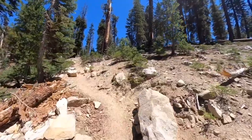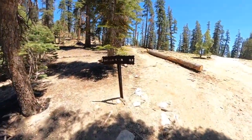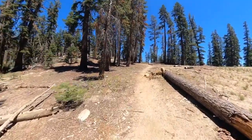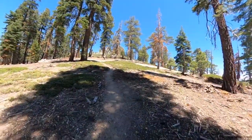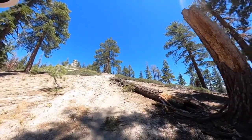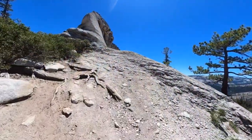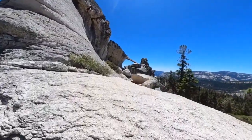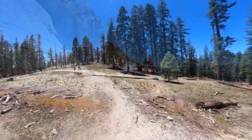Up to the left is Indian Rock, and I'm going to show you a little side trip to Indian Arch, which is worth visiting. Indian Rock itself is okay, but here at this intersection if we want to go to North Dome we go straight — we'll do that in a second. Let's do this quick detour to Indian Arch, which is the only natural arch in Yosemite Park and a pretty cool rock formation. It's a short but uphill stretch, the trail bifurcates and comes back together, and you can see Indian Rock up there — impressive. When you get to the arch, climb around the back and you get some nice views through the arch to the high peaks. The arch is definitely worth visiting; Indian Rock beyond it is less impressive.